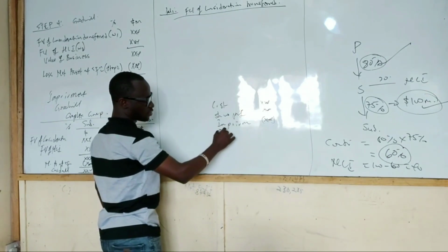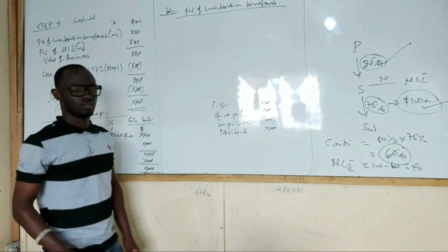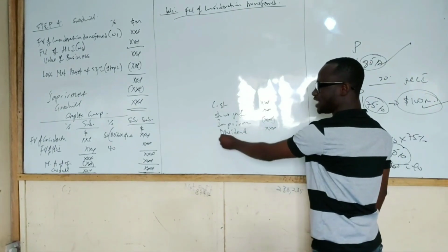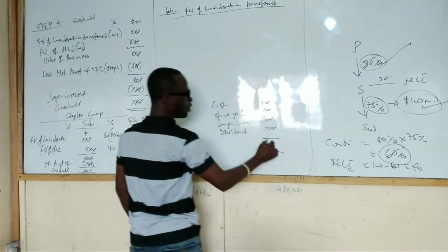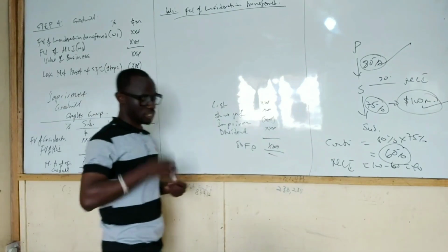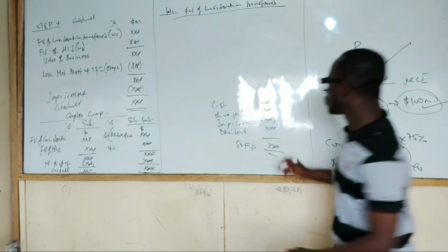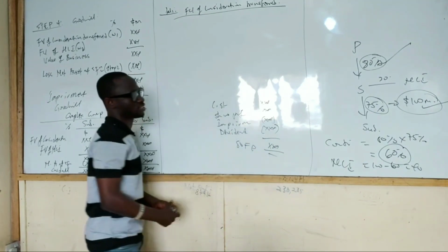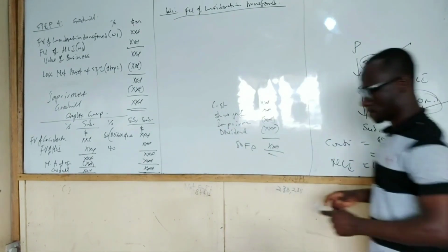It should be dividend. So if you can put it there. There was an item I left, and when I was checking my slide, I realized I didn't include it. If a company declares dividend or paid any dividend, we're going to be deducting it. Then this is the value we take to our statement of financial position. So you can inject it there. We're going to be deducting the dividend. So we add it. Oh no, sorry. It will be deducted because it will reduce our balance here. You are receiving the dividend, so it will deduct. So that's the idea about that.